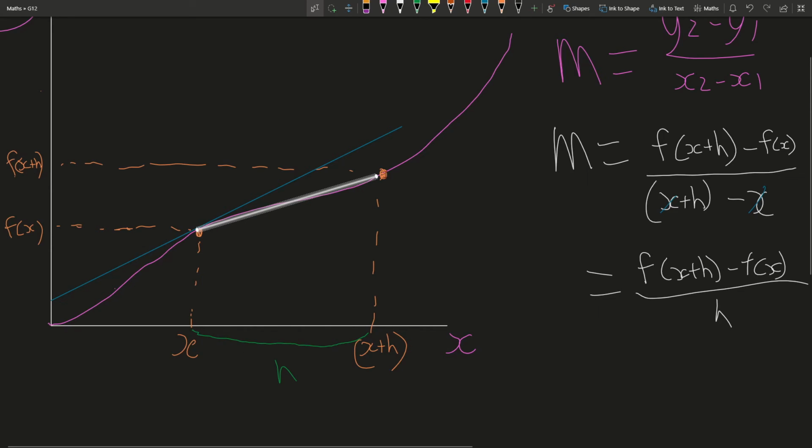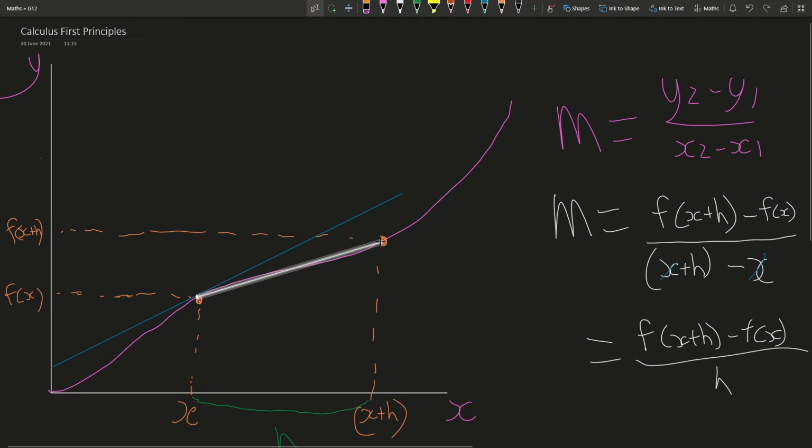So what if this point 2 comes closer and closer to our point 1? What if it starts moving from where it is and becomes closer and closer and closer to x? What's going to happen there? So as we get closer, we see the gradient is kind of changing as the slope curves down and up. But as we get closer and closer, you can see it's starting to get a little closer to the blue line.